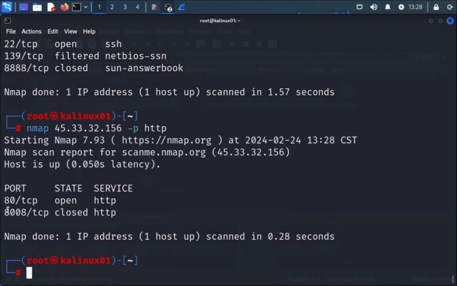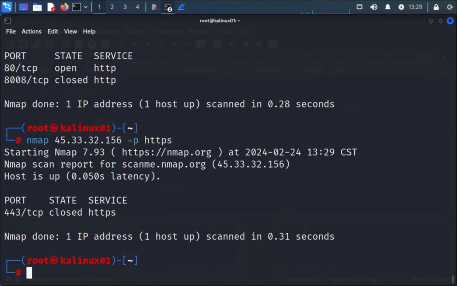So it is going to scan the http port, which uses TCP to establish the connection with the target scanme service, or another port, 8080. Instead of that, if you ask whether the HTTPS service is open or not, port number 443 is closed.